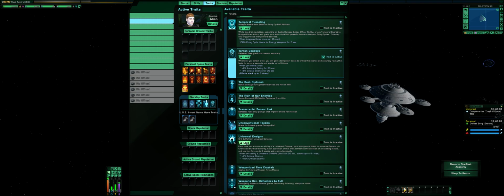Universal Designs is from the lockbox ship Crossfield Science Spearhead refit. It gives you a 2% crit chance and 10% crit severity buff for 20 seconds every time you activate a Universal Console, stacking 5 times. With the Universal Console cooldown reduction from our personal traits, discussed in a prior video, and using the Universal Console Immolating Phaser Lance, which we will discuss more in a future video, it is very easy to maintain 5 stacks of this trait at all times.